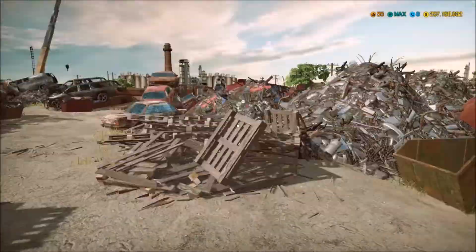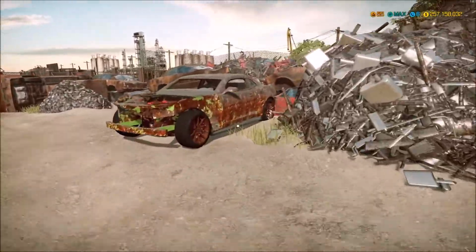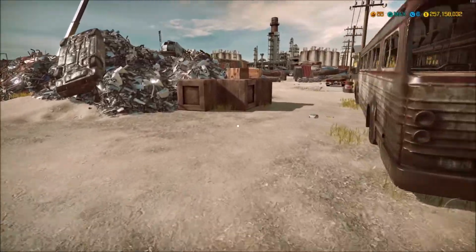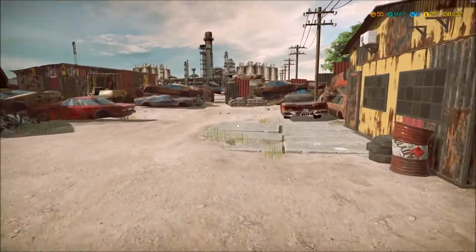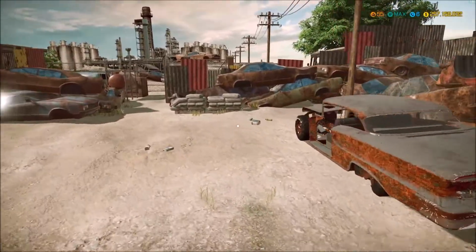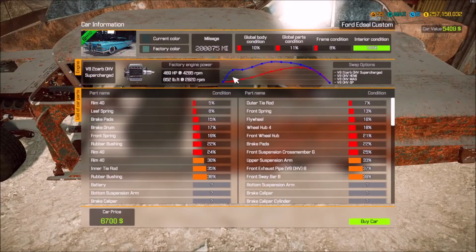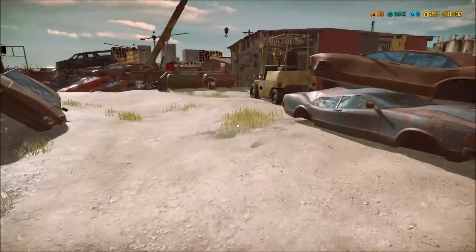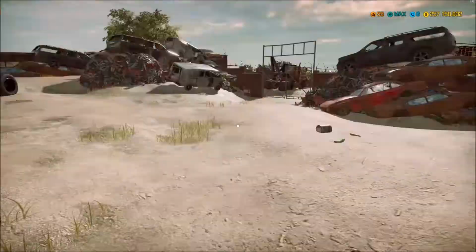Let's see, is it over here? No. And we've done a couple of these. We've done a Camaro. I think we've done the newer one, and we've done the older one. We haven't done the Edsel. And man, if this thing was less than 150,000 miles, that bad boy would be going in my garage. But it's way over the mileage, and I'm kind of picky about that kind of crap.